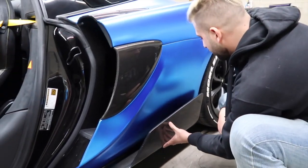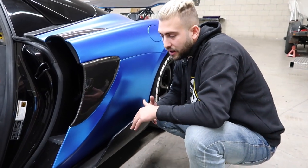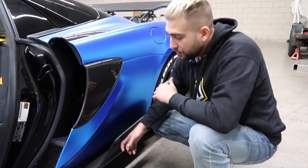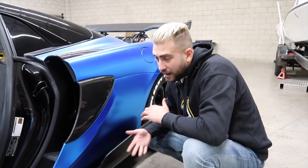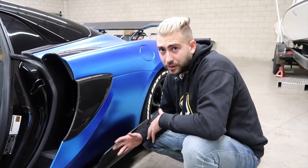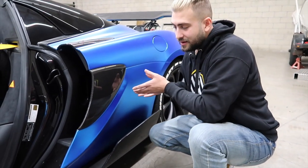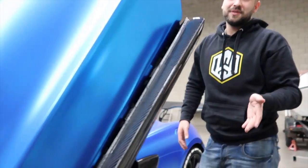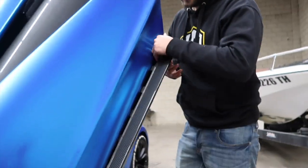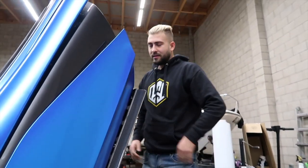Again, I'm not here bashing 1016. I just think maybe the two pieces on both sides, maybe it was a bad batch, or maybe there was some sort of issue with this part. Because I know they can make the clips clip in better. They did it here on the door just fine. I'm still pulling this and it's not off yet. I think they get the gist though. We ain't gotta put it all the way off, dude.